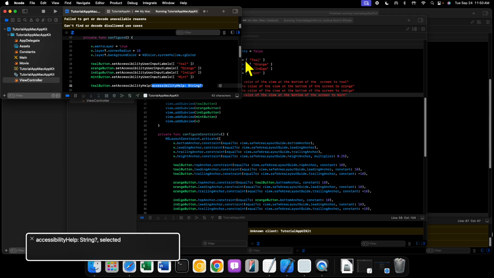we can pass it a string: sets the color of the view in the center of the window to teal.